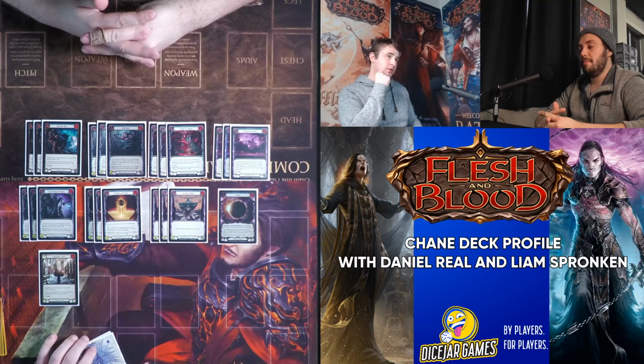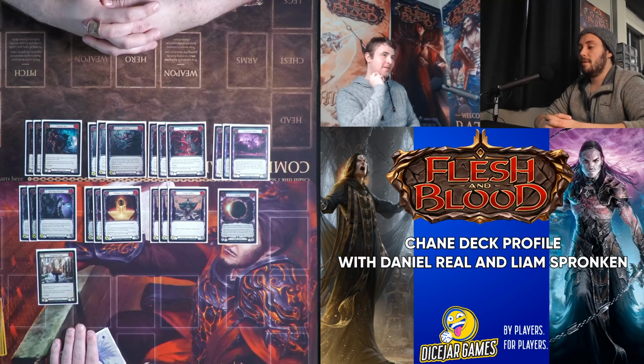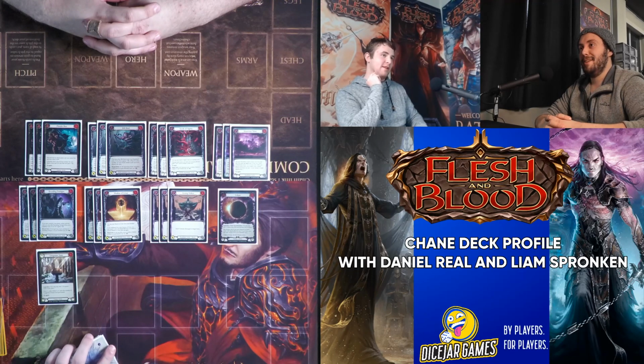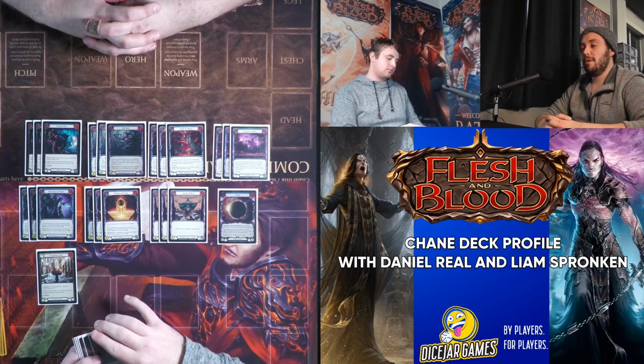And it should get much cheaper with Crucible Unlimited. But this card's going to be interesting in the Chane mirror. Both people are playing it, and the second person to play it is going to reap the benefits, right? Because they get to draw 2 cards. It's not one I'd sit on for that reason, just because it doesn't block.